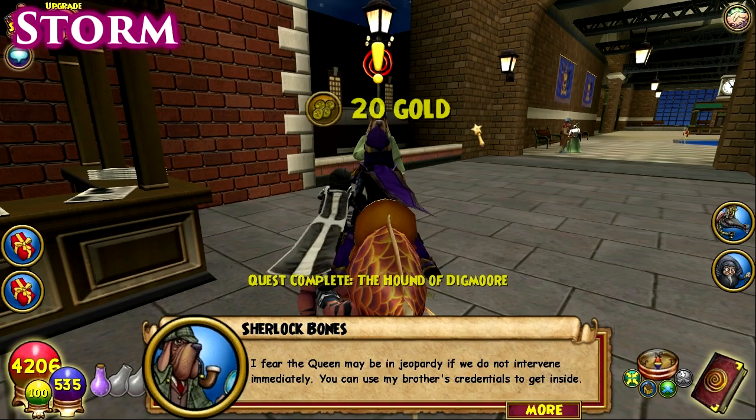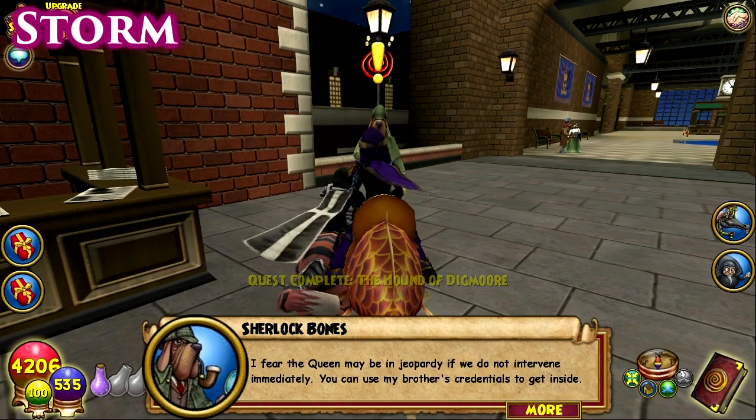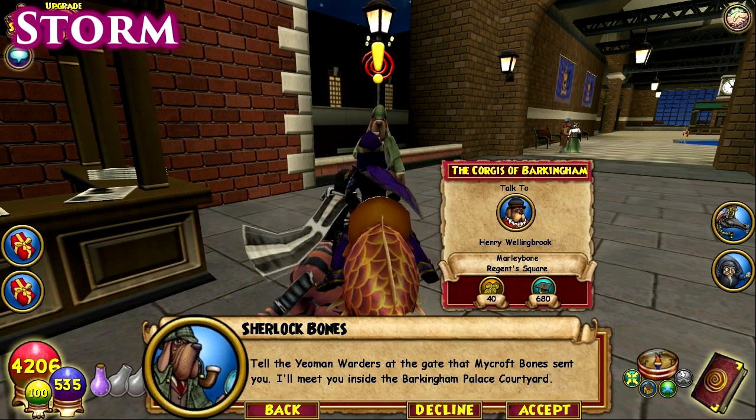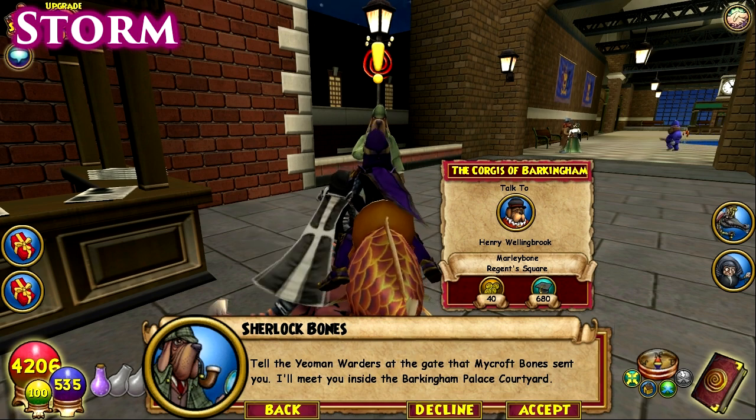I fear the Queen may be in jeopardy if we do not intervene immediately. You can use my brother's credentials to get inside. Tell the yeoman warders at the gate that Mycroft Bones sent you. I'll meet you inside the Barkingham Palace courtyard.